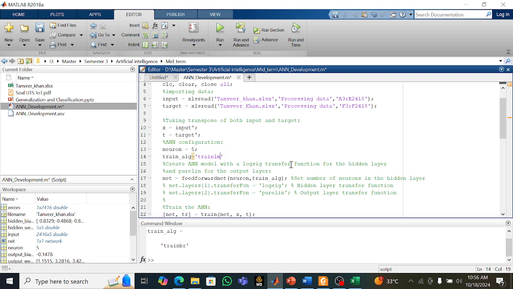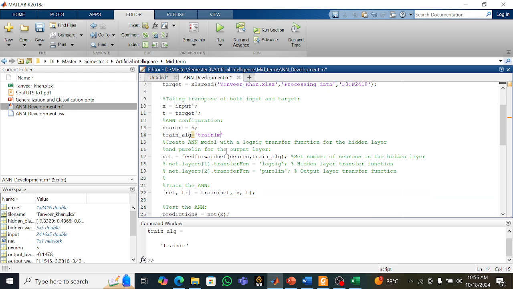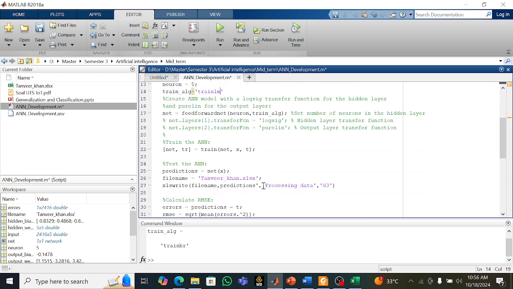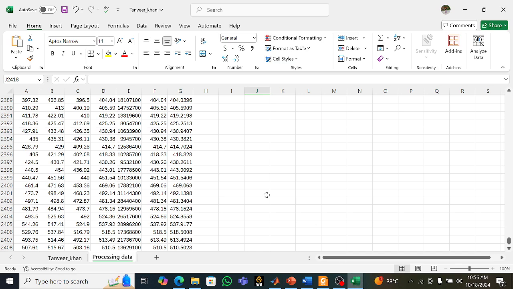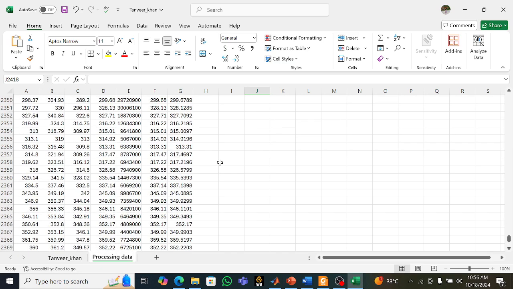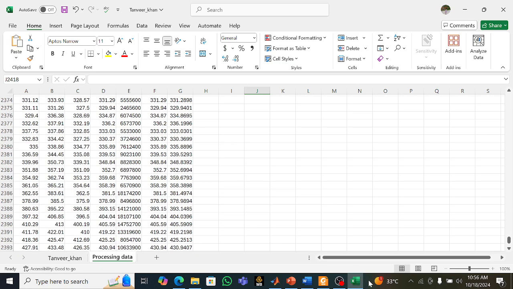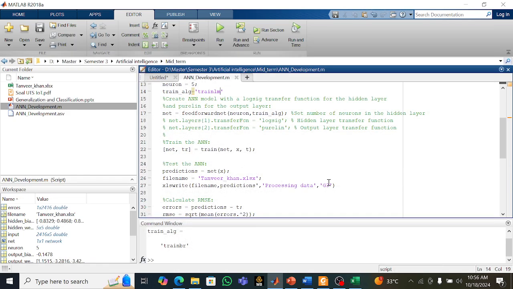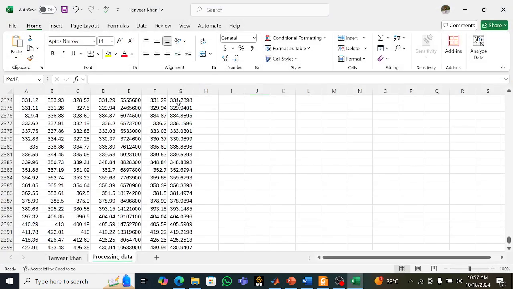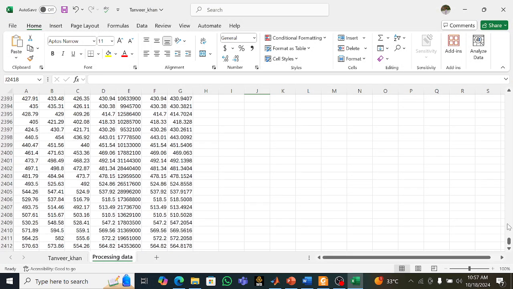Okay, so now we will see the result of this one, but for that I need to save the result. This one is G3, so I will change it to H3. So our result will be saved here.